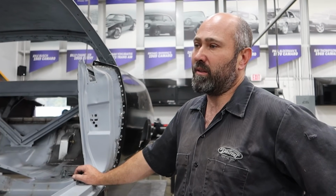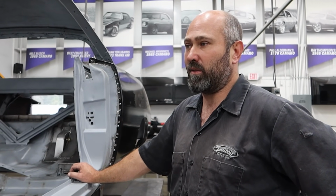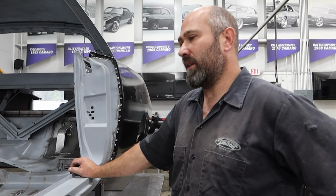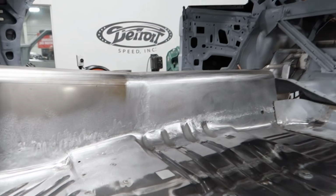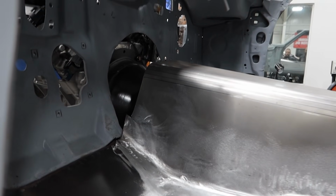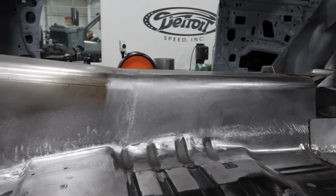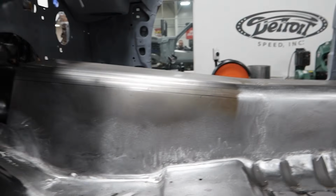And on the front, on the transmission, I like to give it no less than an inch of clearance on the top side. And of course, around the sides you want to make it as roomy as possible for wiring and any kind of plumbing that may be beside the trans, so it doesn't make it difficult to service or work on, or create a heat problem or a rattle problem.